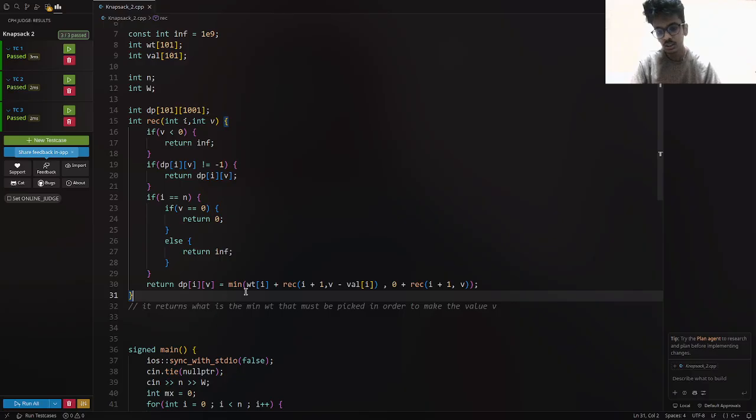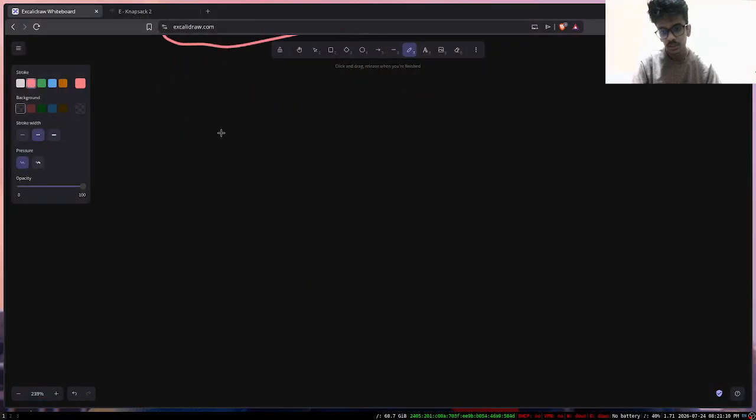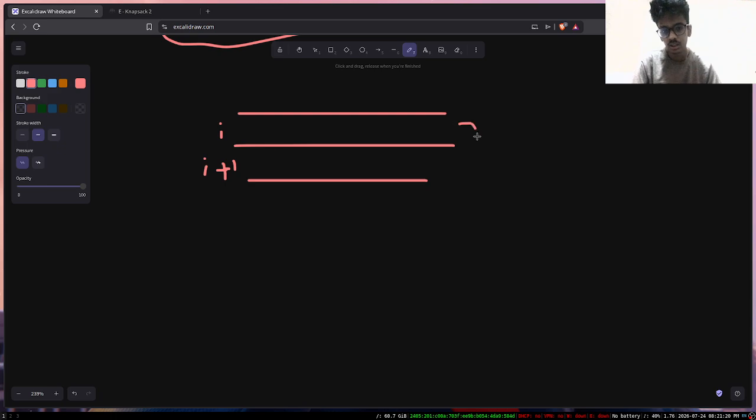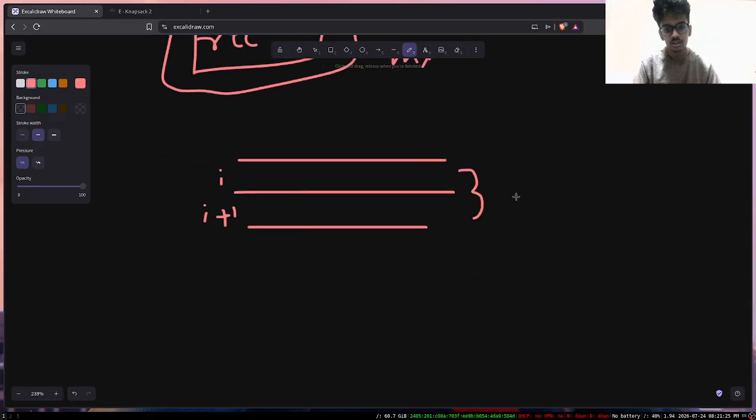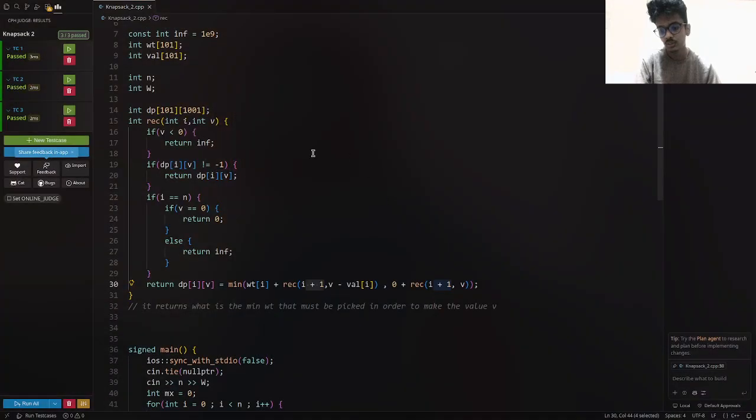So the rolling DP is nothing but if every time you are requiring only up till I+1, that means at every particular step, at every particular level I, you are requiring only level I+1, which is the next level. Do you need to maintain a grid or an array with 2 rows? Obviously an array with 2 rows, right? You only need to maintain an array with 2 rows. This is where this idea of second optimization comes. If you already know this, you can quit the video here itself.